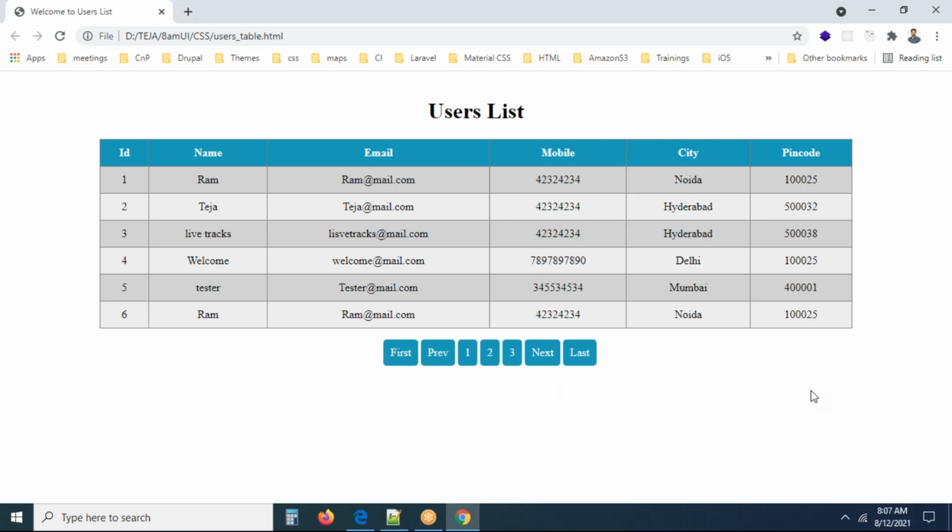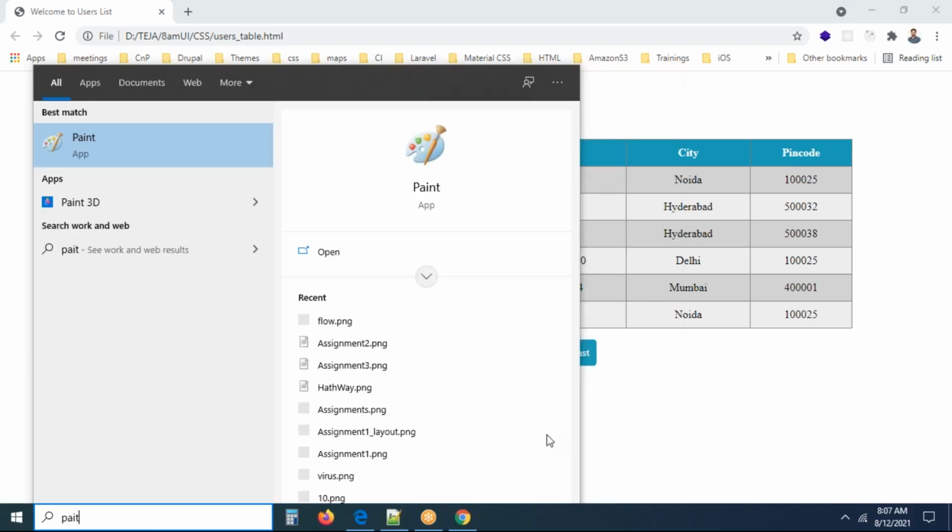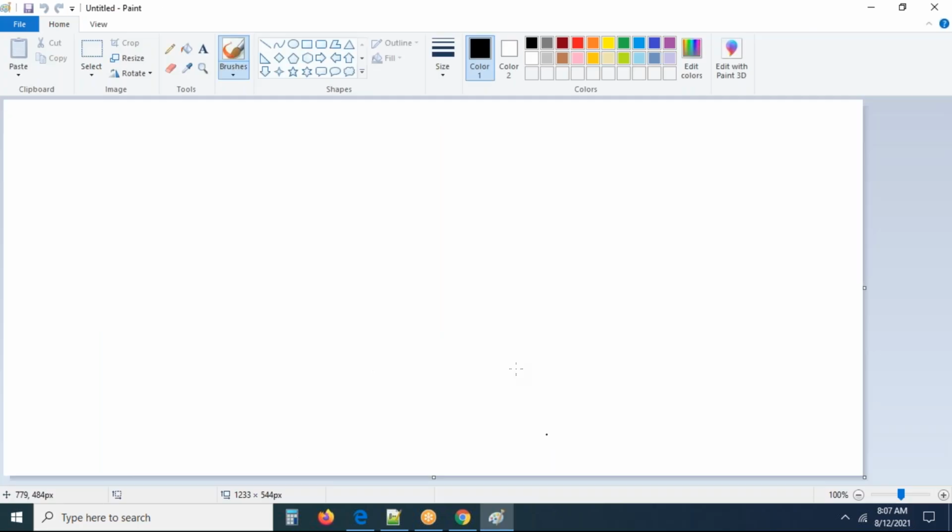First of all, they will tell you the skeleton of the form. Sometimes people will tell us, otherwise they will leave it to us: how to design the form, how the form should look, and what the structure is. Let me create a small form here. What is my intention? I will show you in Paint what layout I want for creating the form. Based on that, we are going to do it, right?